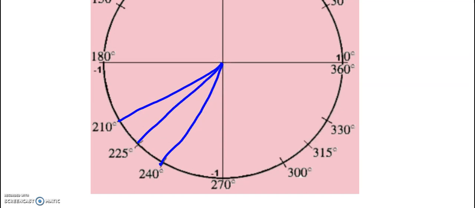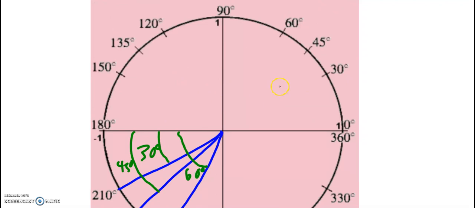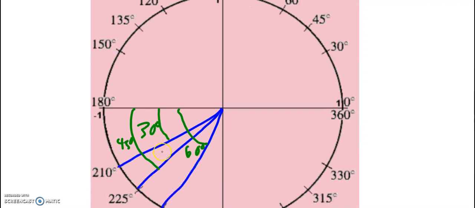But what I have been referring to some of the time is that this angle right here is actually 30 degrees, right? This angle right here from the x-axis to the terminal side of the angle is 45 degrees. And this angle right here is 60 degrees. And so that 30, that 45, and that 60 are going to keep coming back. And if you understand those from the first quadrant, then you can figure out the rest of the angles around the unit circle in degrees. Because they're going to keep coming back.